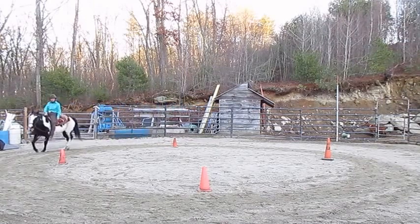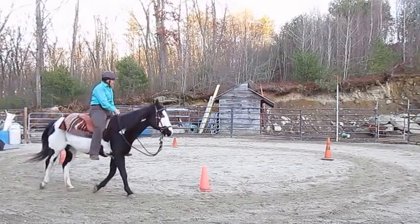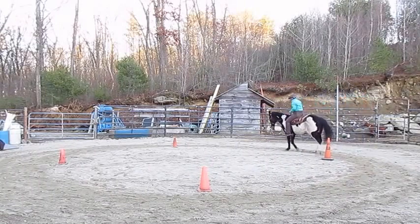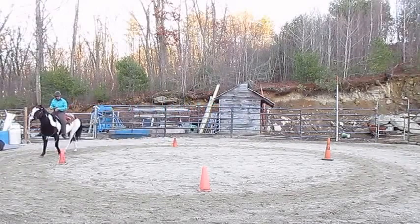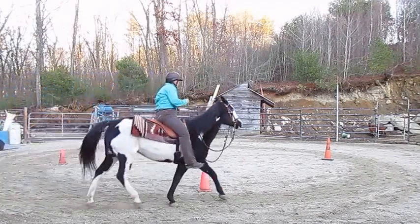I maybe ride these horses 15 minutes apiece, and I really don't ever overdo any of my training here at the farm. One, because I don't have a lot of time, because I'm working off farm retraining people's problem horses or starting the young horses.